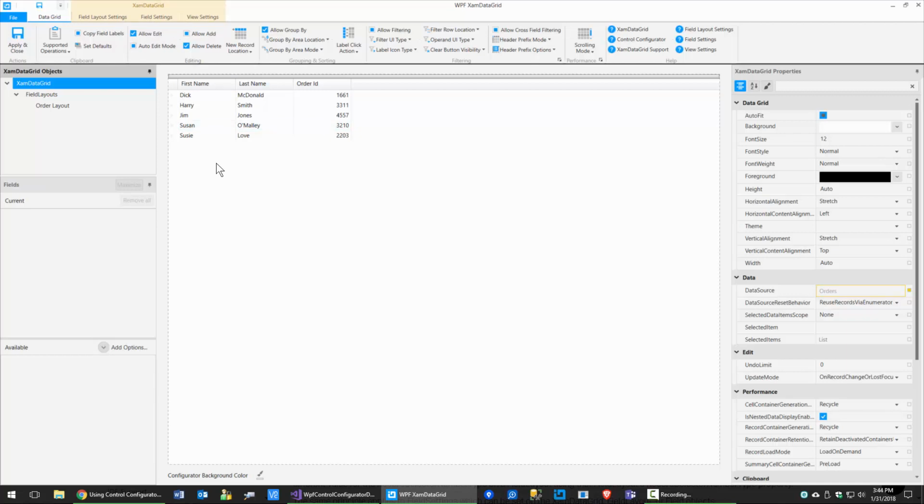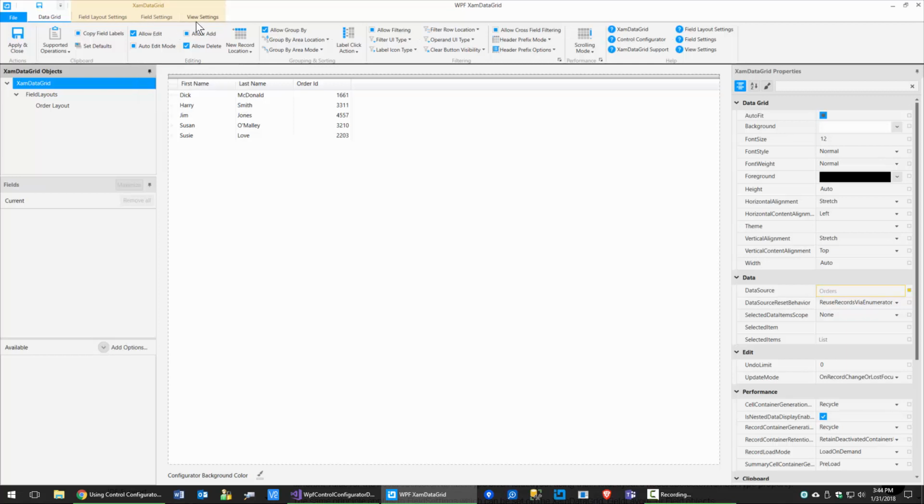Let me give you a great example. All of the tooltips on the ribbon, they all say the same thing. They give you the actual property name, they say if it's nullable or not, and they also indicate where that property lives. Now, I'm going to just get off there and come back here to bring it up. You could see here that the property is on the field settings object. So allow edit is not on the XamDataGrid, it's on the field settings object.